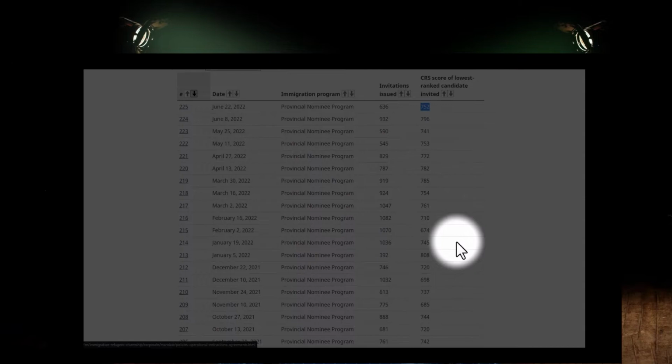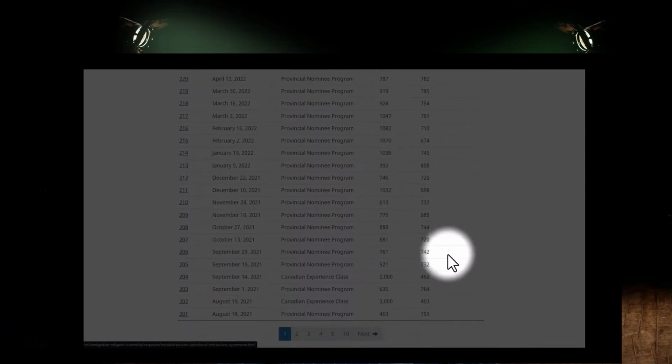For general Express Entry, you need a high CRS score, but for CEC, you can get an invitation with a relatively lower score. If you have a Canadian education and degree, you can apply for the PNP program, where you get 600 additional points. Therefore, you can see the cutoff of PNP is always very high. Now that you know how you fit in the Express Entry pool, let's open an Express Entry profile.